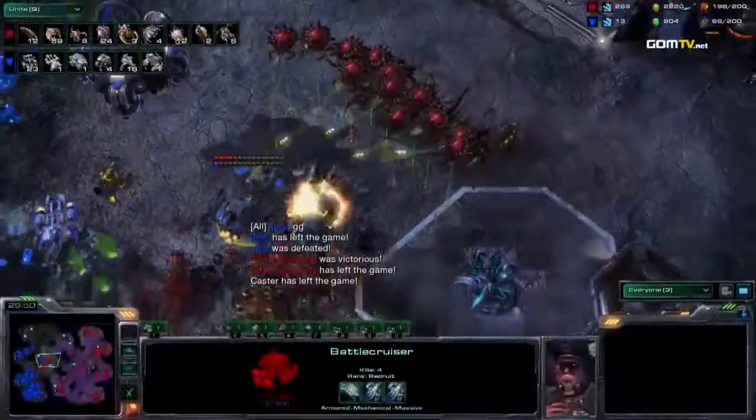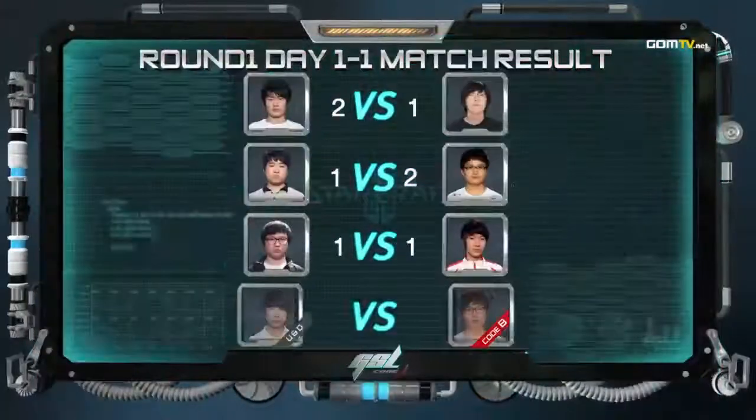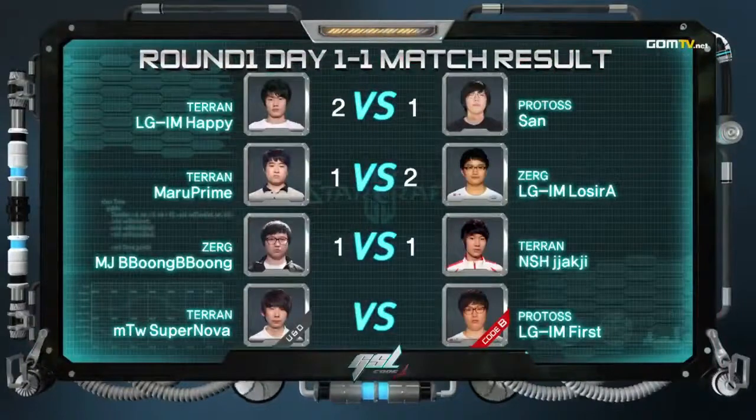I was really surprised at how this endgame worked out. I didn't think that BBoongBBoong would be able to take those battles so decisively. I think if in the first battle jjakji got his secret missiles off better, or at all, then we would have seen a very different game. But as it is, the game score now is tied 1-1 between BBoongBBoong and jjakji.